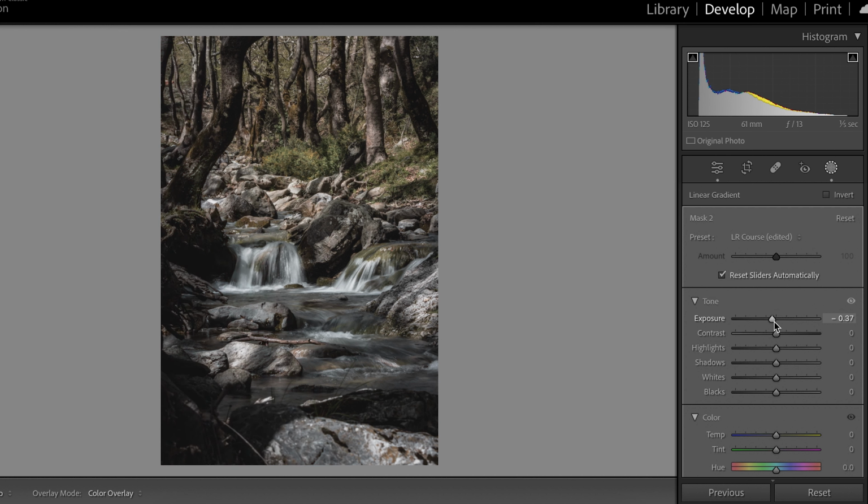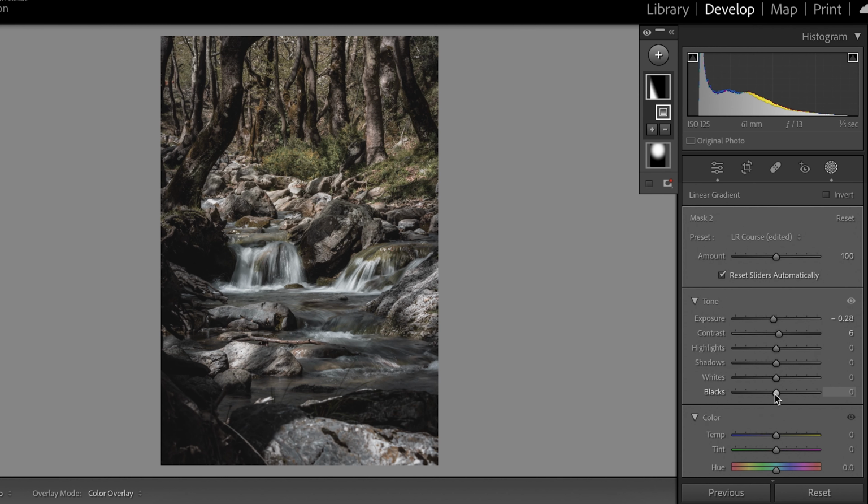Now what I tend to do with these ones is lower the exposure and raise the contrast. And that just helps those darker points in the image, especially if you've gone for that like cinematic look and your blacks are a little bit faded. You could also grab the blacks here and pull them down slightly as well, just so you have a little bit more of a truer black in your image, even if the whole thing has that faded look.